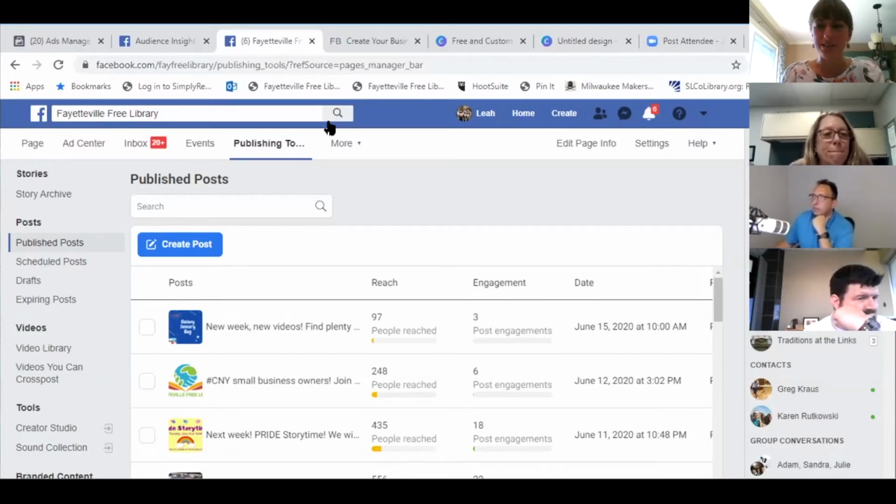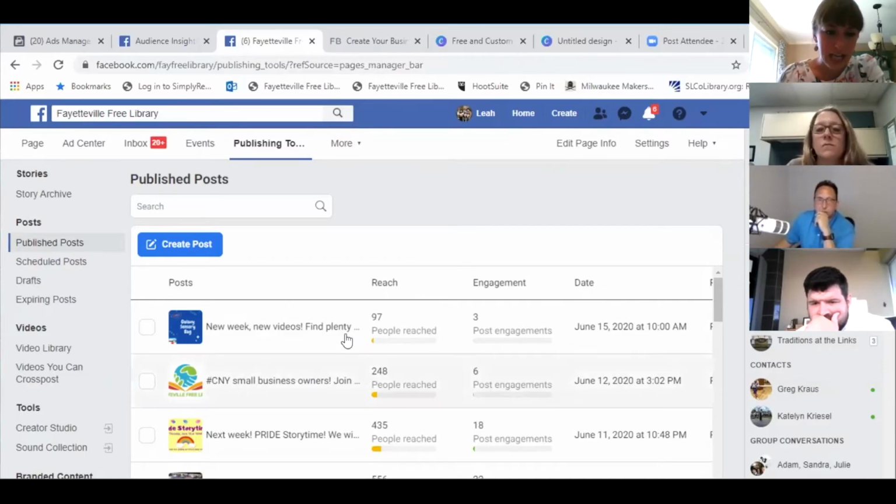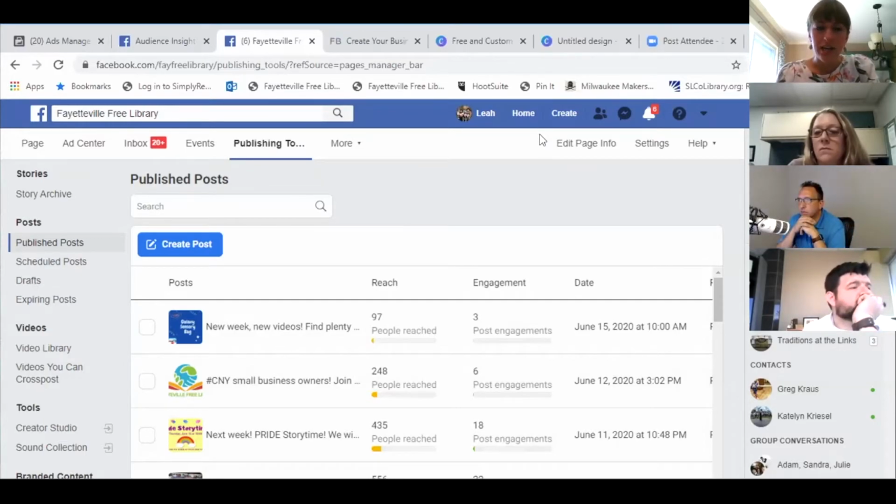So there's a lot of templates, you know, even if it's as simple as Thursday, we're going to post a fun photo. You don't have to necessarily have identified what it is, but more so just the day, the time, maybe it's a product photo, or maybe it's a staff photo, or you might just want to have something defined around what your plan is for the week, or planning out into the future. And the scheduling tool can really help if you do only have one person, or even if you do have several people working. That way you can see what has been scheduled in there, and not post on top of each other and that type of thing.